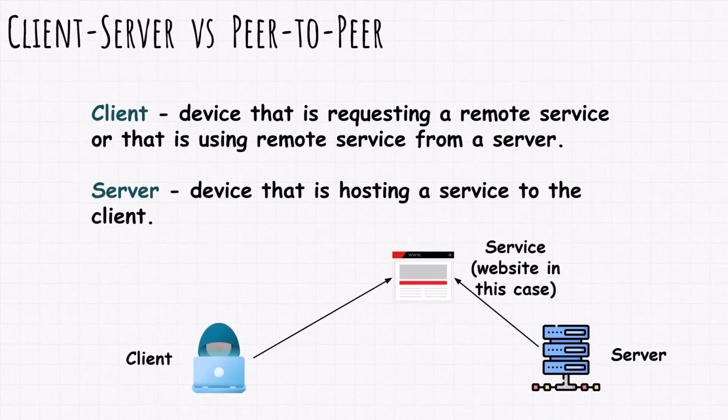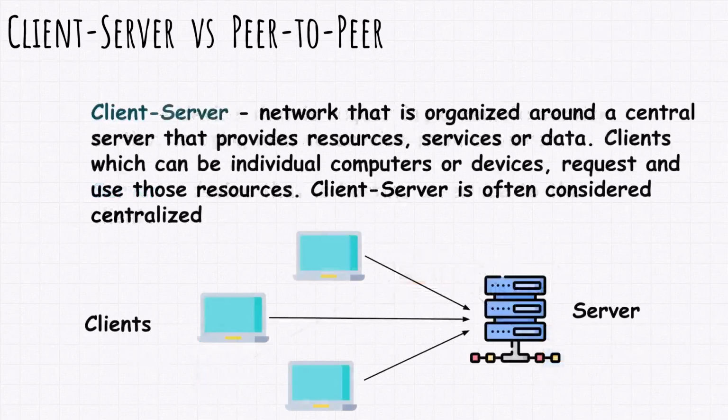A most simple example which all of you are familiar with are websites. Website is a server that is hosting a web page to you who wants to visit it. So your phone or laptop would be considered a client, while the website is considered a server. Now that we know this, it is rather simple to explain a client-server network.